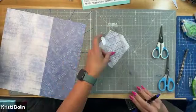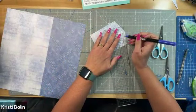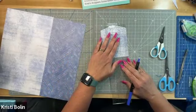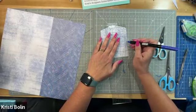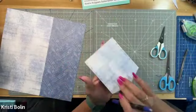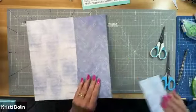The stitching makes a nice difference in it. Say that again? The stitching makes such a nice effect on it. Isn't it amazing? I mean, I'm the kind of scrapbooker that I want to shoot it, bag it, bring it home. I want to get done fast. And I almost always do very simple pages. So I wouldn't always take the time to add stitches like this, or some sort of other little doodling technique, but it really does. I mean, it went really fast, as you can see, because I'm finished and you probably are too. And I'm still stitching. Oh, okay. Well, sorry. That's okay. But it really just makes a big difference.